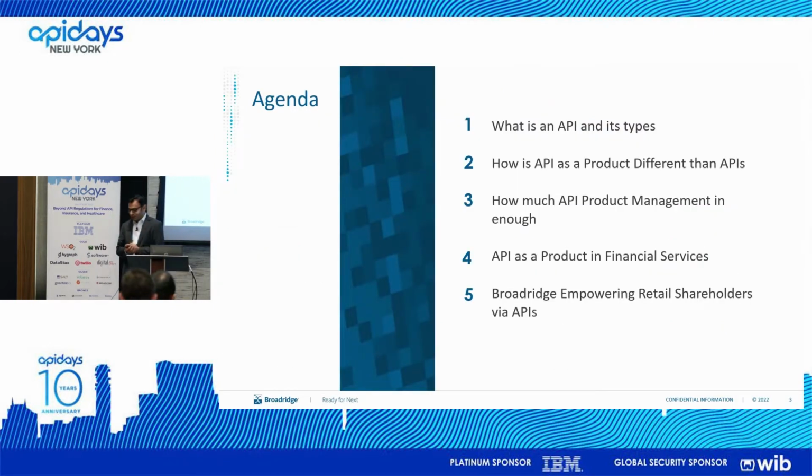All right, coming back to the topic at hand. During this session, we'll be talking through API as a product, how it is different from APIs, API product management, and how much is enough. We are in a landscape wherein everyone is making 2 + 2 an API and exposing it. So how do we manage that platform? Last but not least, we'll be getting into how API product is making a significant impact on financial services, which by design has been very reserved, very orthodox. And this is a jam-packed session, guys.